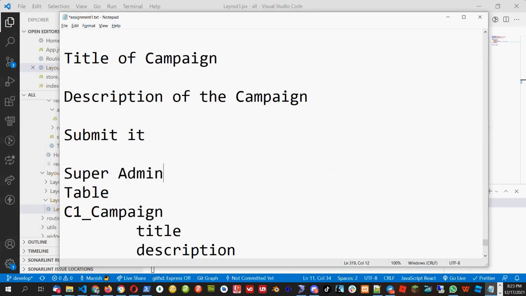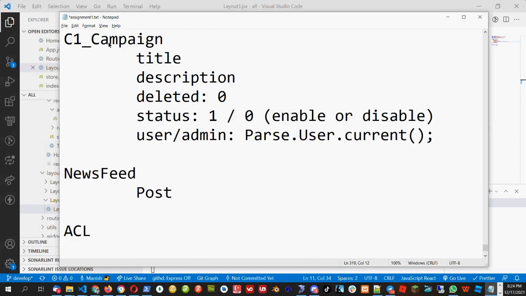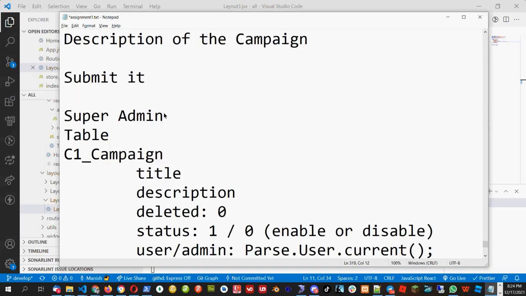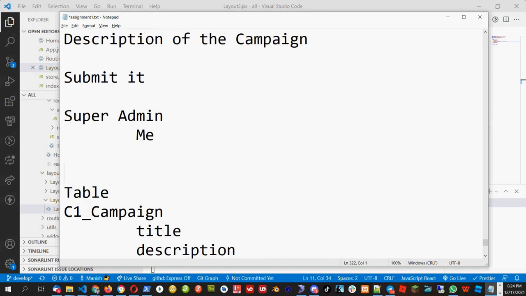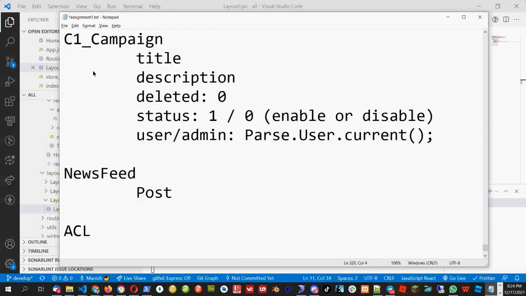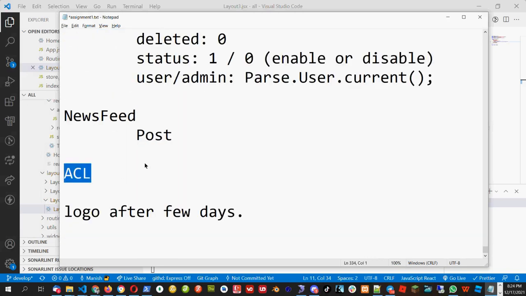If you consider Facebook, your post can be deleted by the group admin also, but Facebook can also delete your post. So think of the super admin who can also manage all the campaigns. So the super admin is me. So whatever content is created, I should also be able to delete it or edit it, in addition to the campaign administrator. So regarding the ACL, we need to think of this point. Whenever we build, we have to think about this ACL part.